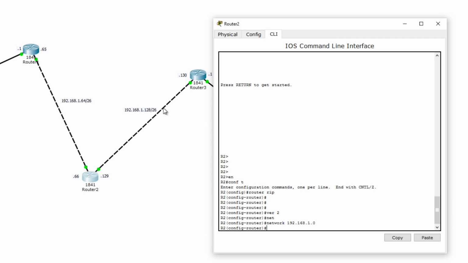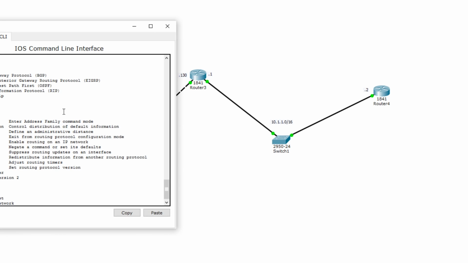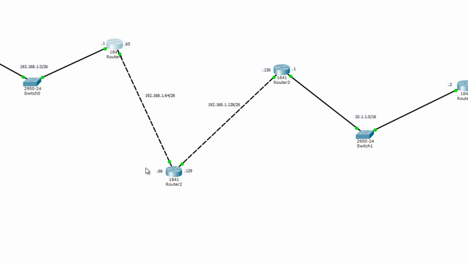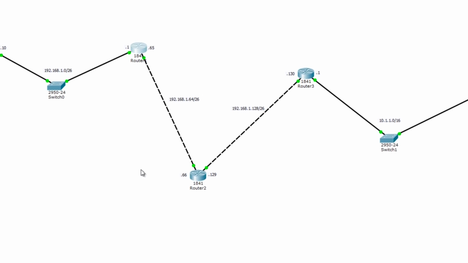So beautifully, just by one command, this router enabled routing in all its interfaces. And similarly here, we did version 2, so I'm going to say 192.168.1.0. I enabled routing on both the interfaces, right?